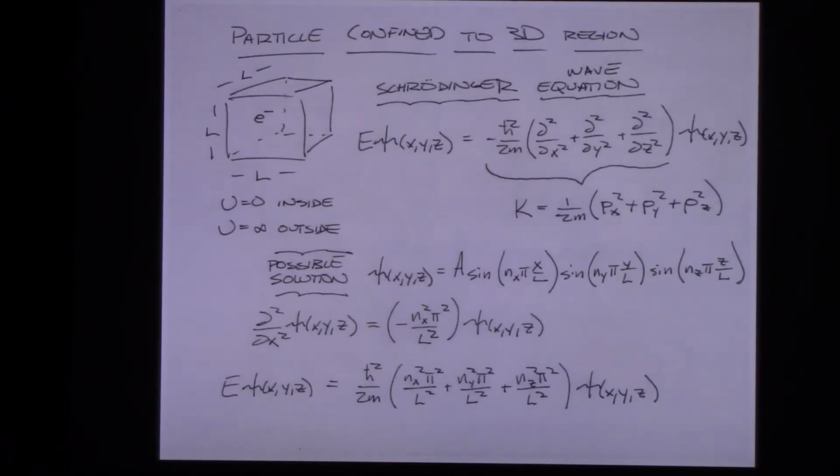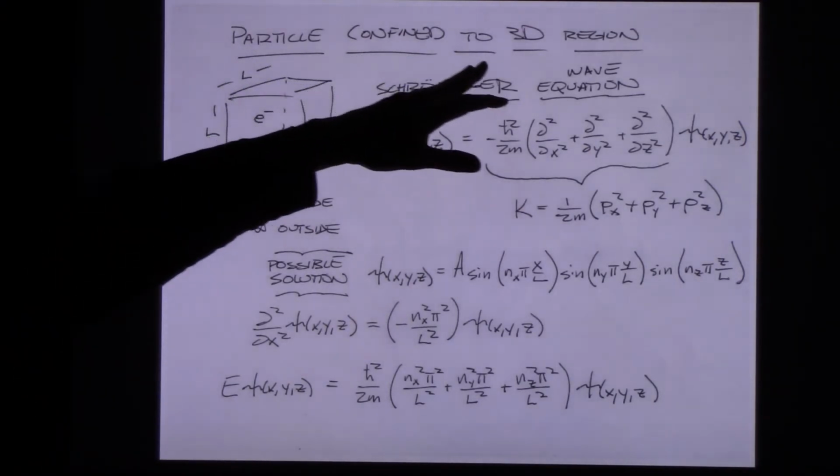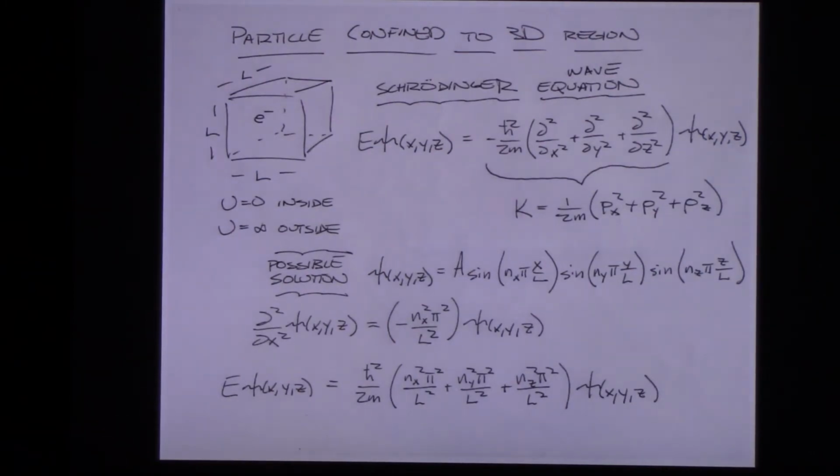All right, we want to move into a couple of more advanced examples. First of all, I promised you that we would be looking at particles confined to a three-dimensional region and see how three-dimensional regions compare with one-dimensional regions. Certainly for one-dimensional regions the math is a little more straightforward, but is it a reasonable representation of the pattern of quantum states?